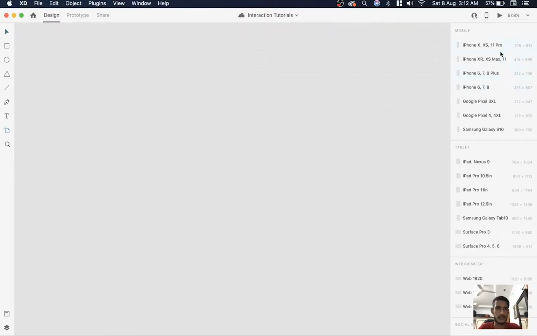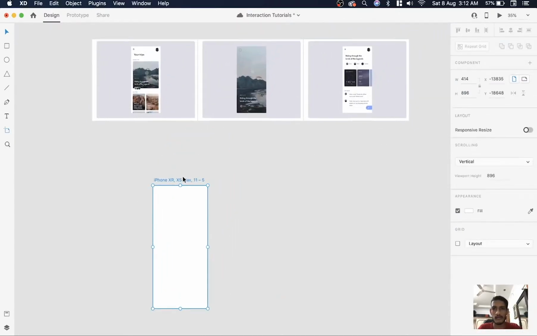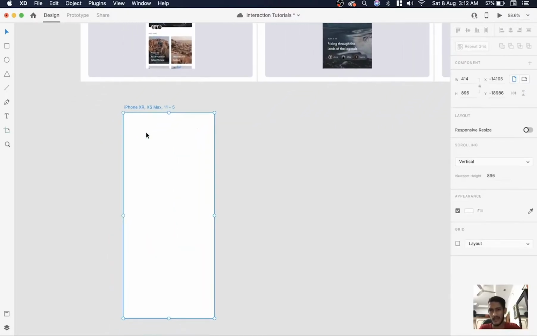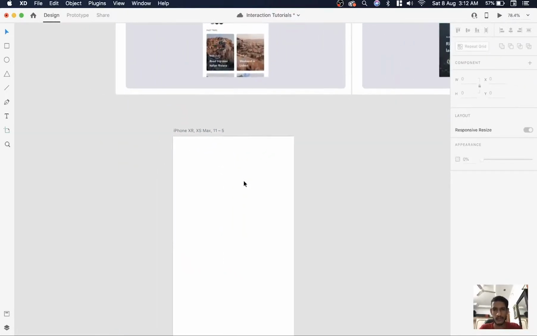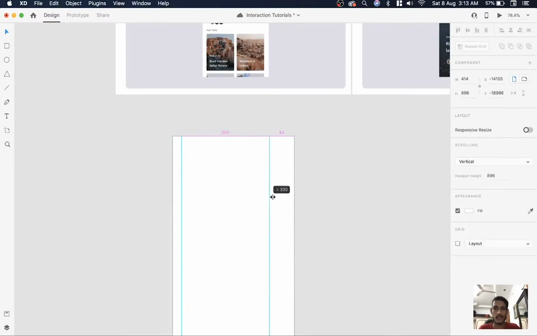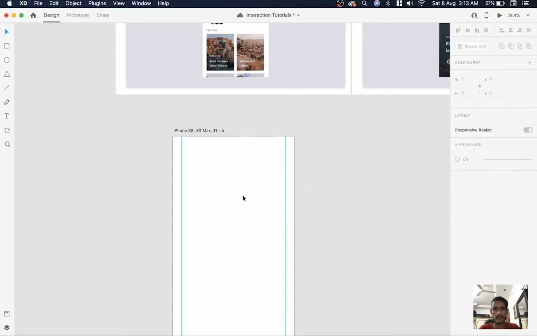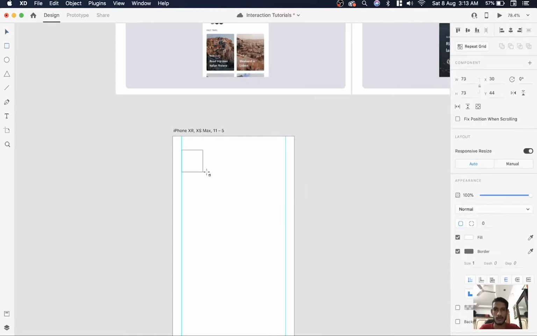So very quickly I'm going to create an iPhone XR or XS Max screen. It doesn't matter what phone screen you use, as long as you understand how to design the interaction. And I'm going to very quickly set up a couple of guides to help me set these rectangles and the text and stuff very quickly.